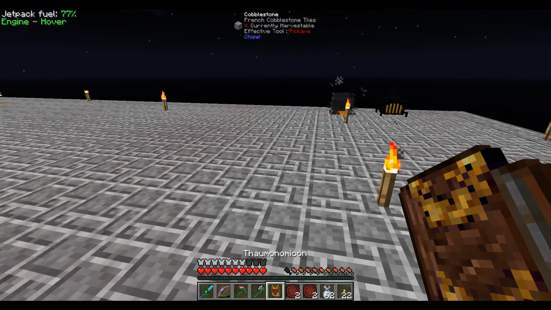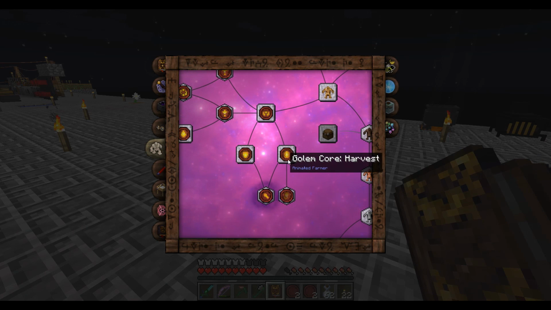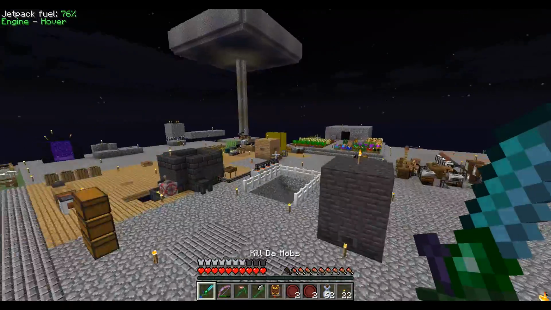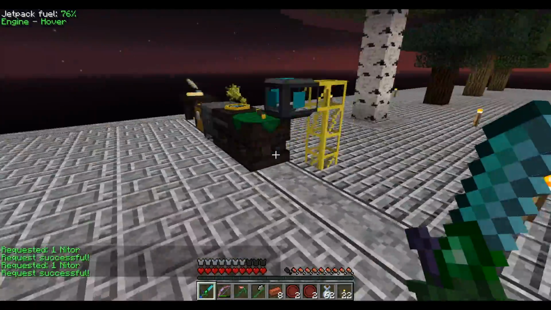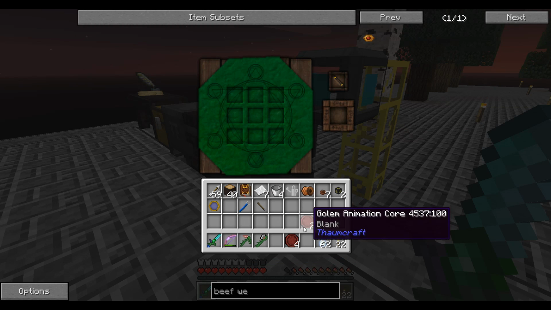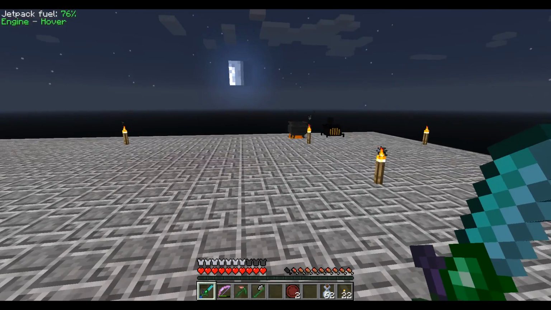So, if we head into our Golemancy tab, we're going to need 2 golem cores for harvest and 2 golem cores for gather. Oh, actually, we need 6 golem cores. Oops, I was thinking about that wrong. Okay, so we're going to make these last ones, because we're actually going to need 3 different types of golem cores for this to work properly. If we just do that, there we go. So we need 3 different types of golem cores, which ends up being 6 golem cores.